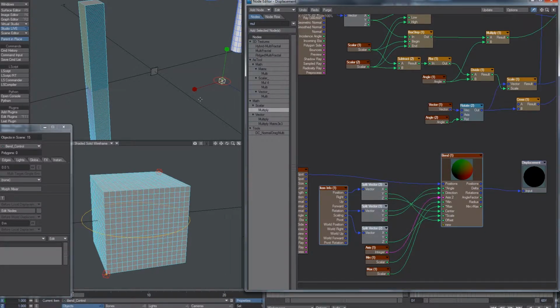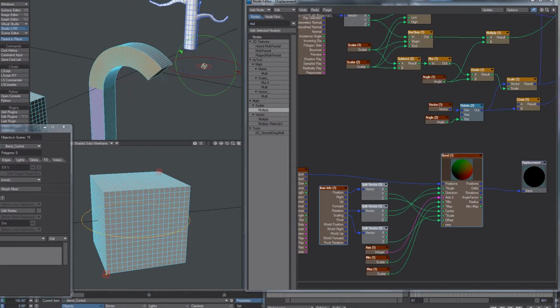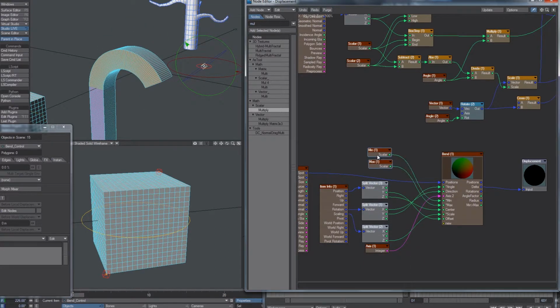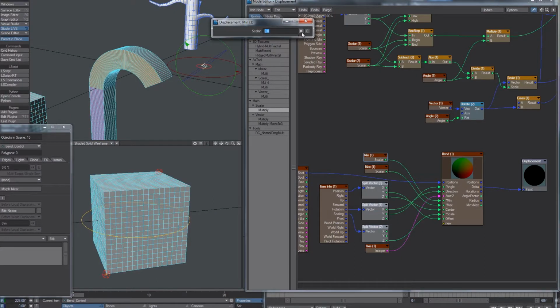So if I connect this in here, you see that if I rotate this on the y-axis, I'm going to have some bend going on. The range is controlled by these min and max ports. So these two ports correspond to the range that I want to have the bend happening. If I come here, let's say to 10, now I'm going to have less of it, but 5, etc., I'm going to have even less of it. And then the angle is controlled by the y. The direction is controlled by the heading. As you can see, as I rotate this on the heading, the bend direction changes.